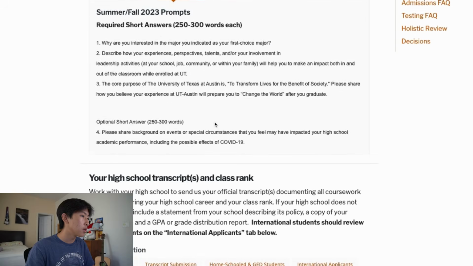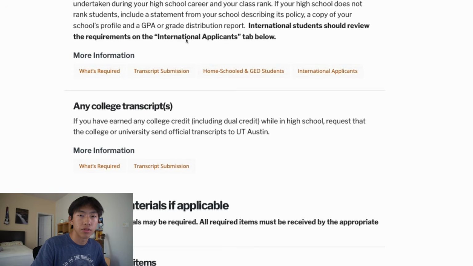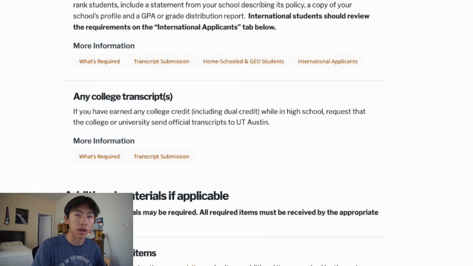Alright, moving along. Okay, your high school transcript. I'm not sure how other schools do this, but for us, we actually had to submit our application first and then request to have our transcript sent over to UT. I think it was some weird thing where if you hadn't submitted already, UT didn't have a file for you, so if you tried to submit your transcript, it wouldn't have anywhere to go and it would be lost. Anyways, just make sure to go to your guidance counselor or whoever is helping you with college applications at your school, and I'm sure they'll get it figured out for you. And I assume the procedure is pretty similar with a college transcript.